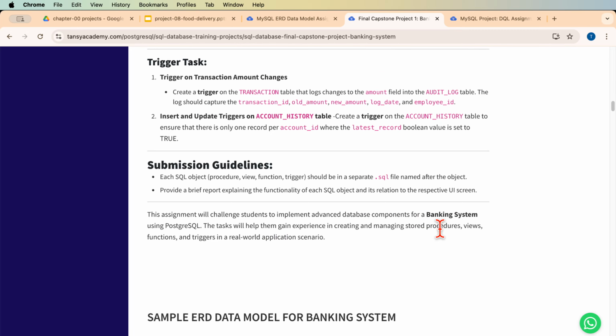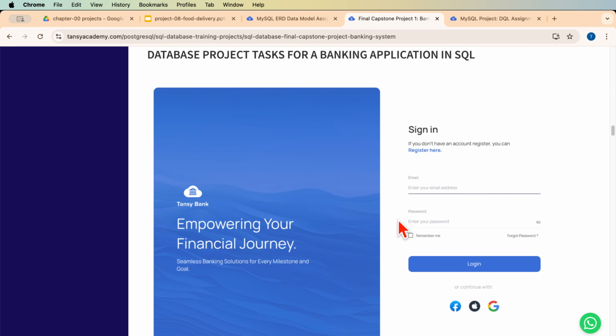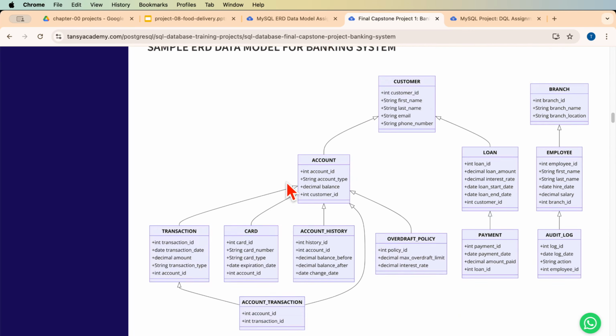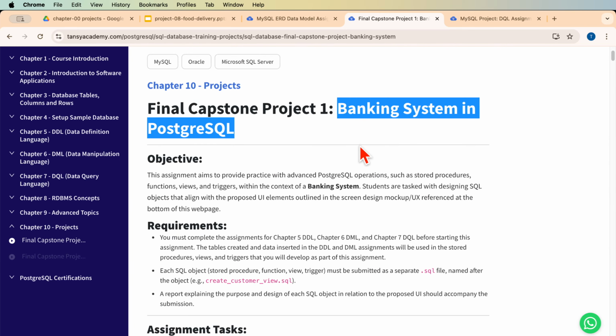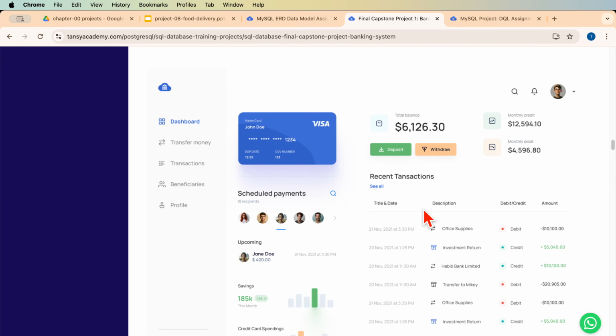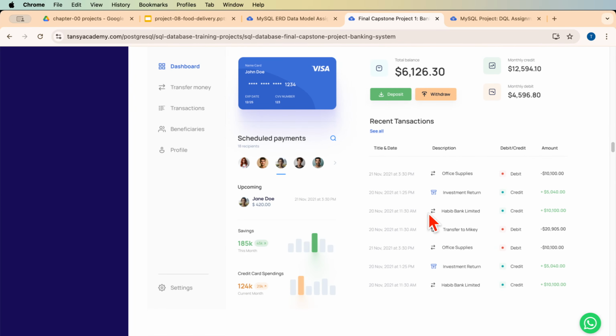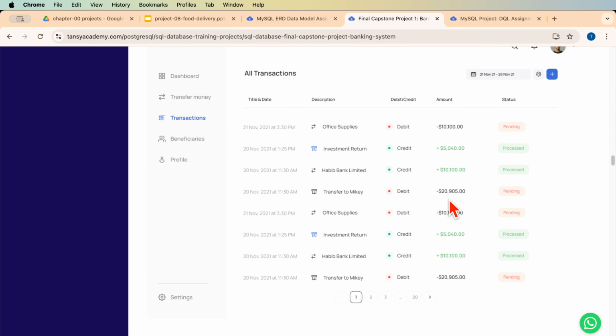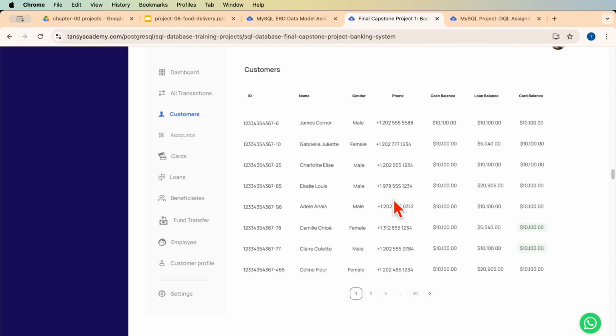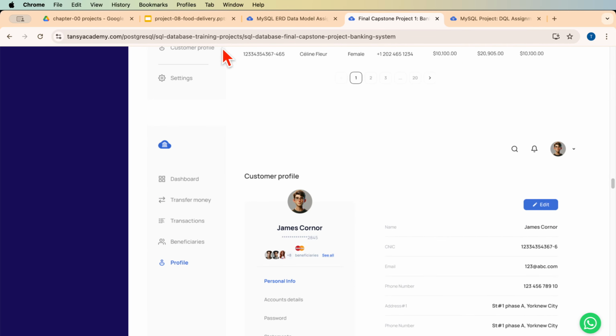Other thing is, we have given mockups in chapter 10. Let's say you are taking a banking application, then in chapter 10 of the banking application you have mockup screens. You can use these screens to understand your project better, how to query, and how to make sure that the output of your results matches the desired formats. Every project has a mockup. I recommend you go through that mockup.